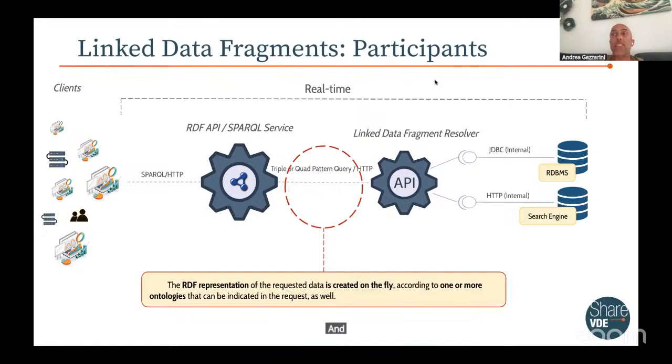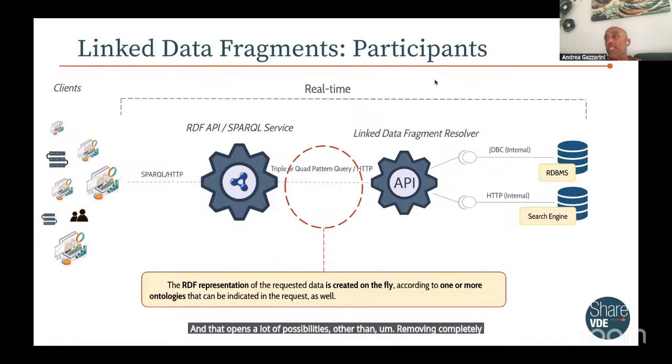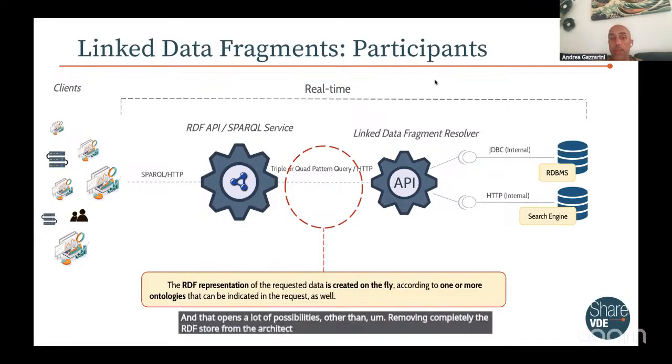And that opens a lot of possibilities, other than removing the RDF store completely from the architecture diagram.